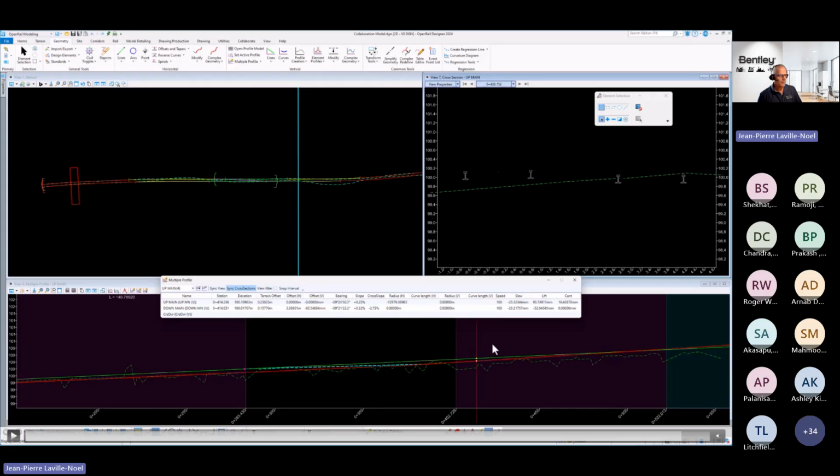And that's it for the multiple profiles. So again, the ability to create these multiple profiles, adding tracks as you can see here in the list, in an easy and quick way, tools to analyze with the tracking and analysis tool, and to synchronize views.